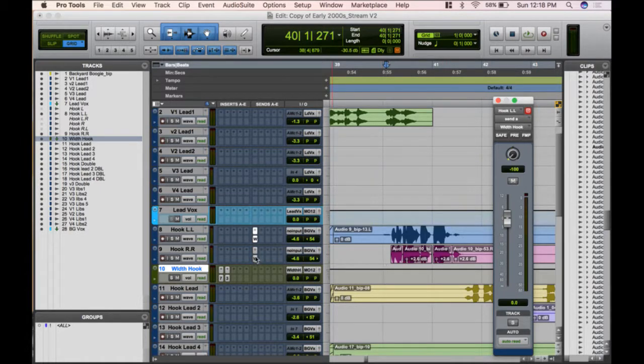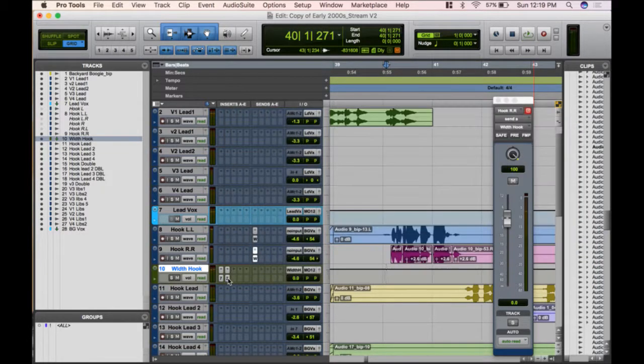So you have to pan those sends over to the right and to the left, so it actually goes to the left ear and the right ear. But what I do is I click this, which is called link panner to mains. So it doesn't matter what I do, it'll just follow whatever this is. If it's on and I move this more to the right, see, it just follows it, which is really cool. So I usually have that on, but for this, I'm going to leave them both off, and I'm panning it hard left, hard right, so we can get this wider.